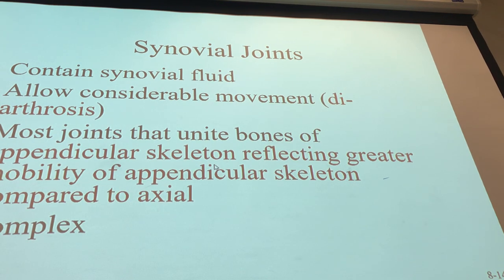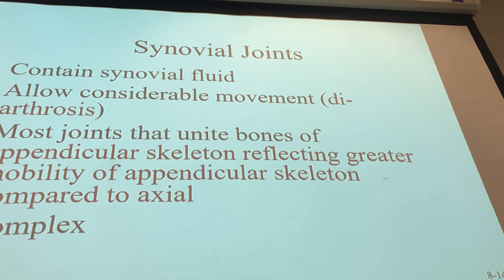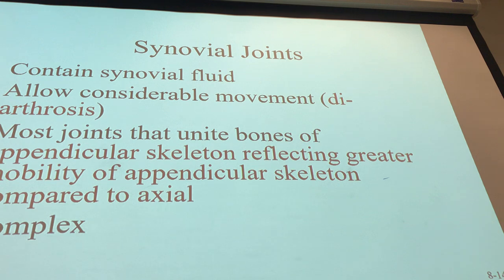The axial skeleton runs right down the middle of your body — your ribs, vertebrae, sutures, and pubic symphysis. Those joints are all very non-mobile. Synovial joints, on the other hand, are more likely to be seen in your extremities. Because they're in the extremities, there's more mobility there. That's where we manipulate the environment — throwing a baseball or kicking a soccer ball. You need more freedom of movement in those areas, which is exactly what synovial joints provide.